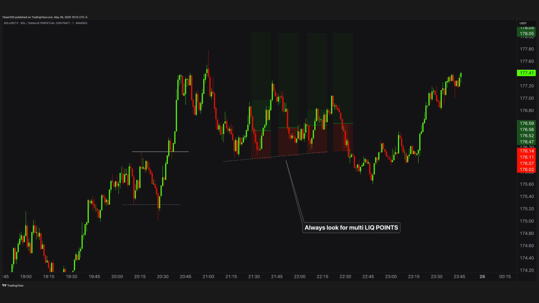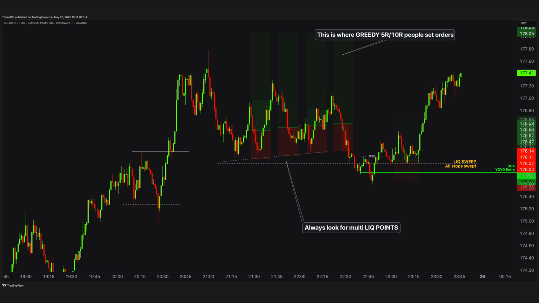If you just can't stop being greedy, like 5R or 10R trades, you can make some money out of most trades that you enter. If you do not take profits or tighten your stop losses in time, probably you will be the food. You will be the liquidity sooner or later. Notice how the price sweeps all the liquidity, all the stop losses here. And in my opinion, another great point for me to build a DCA, a yo-yo style cost average trade here. Why not? Quite possible. Or I will just wait for a structure shift and use a small compact 2R trade.